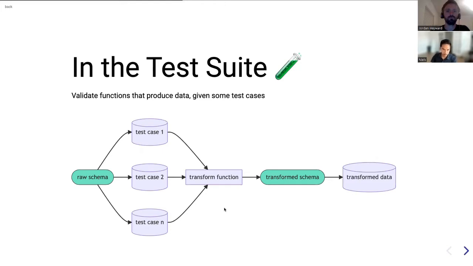and then you make some assertions about that transform data. In this setting, I'm hinting at some of the features that Pandera gives you, which is that, if you recall, I'm talking about generative schemas here. Pandera schemas can actually be used to generate test cases. And then you can use downstream schemas to validate properties about the transform function, thereby testing the functions that produced this data right here.